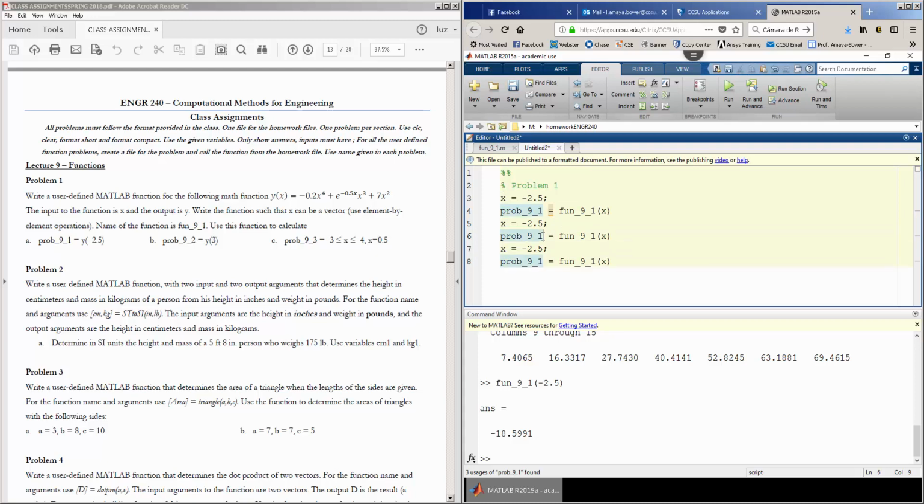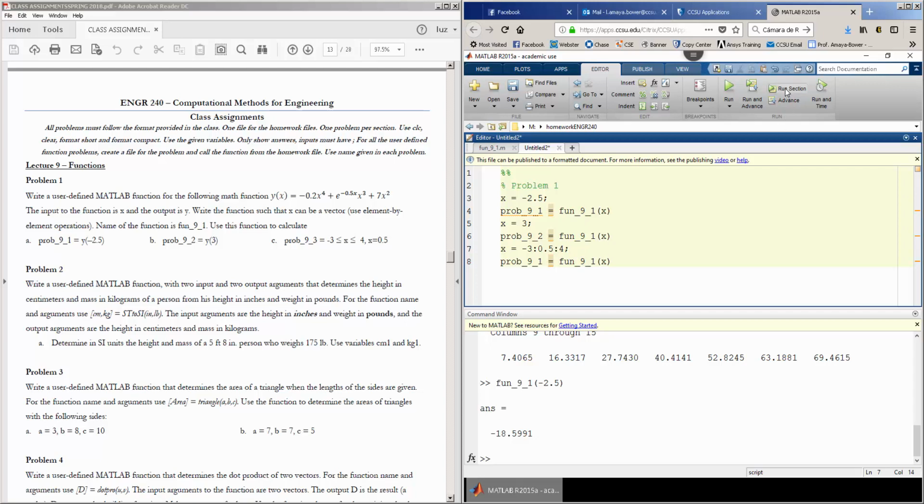And this is going to be problem 1. This one is going to be for positive 3. And this is going to be problem 2. And this one is going to be exactly for the vector. Since we tested exactly these 3 values for x, you should not have any issue.